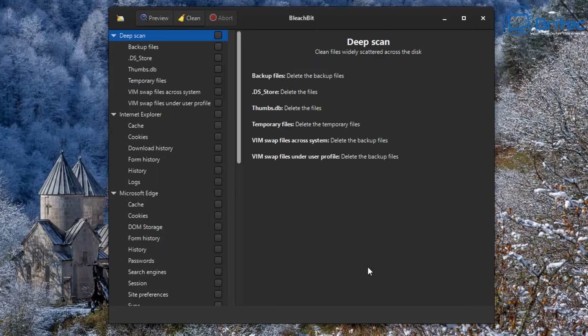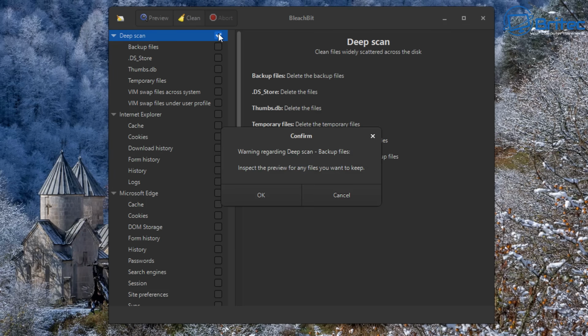But we're going to overwrite contents and stop that from being recovered. And then what we're going to do is we'll check mark all of these and do a deep clean on the drive itself. And this will also wipe the free space. Now, wiping the free space on the drive doesn't give you more space. If you think by wiping that, it's going to give you more storage, it doesn't.